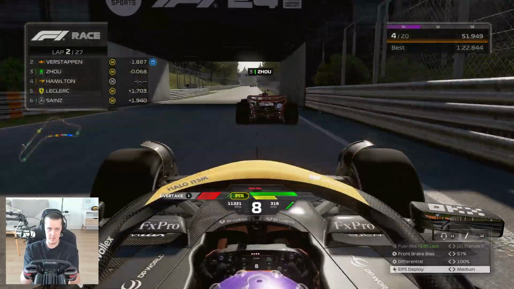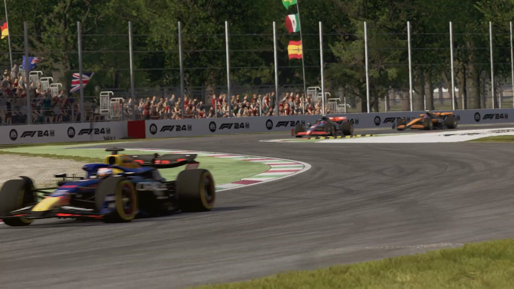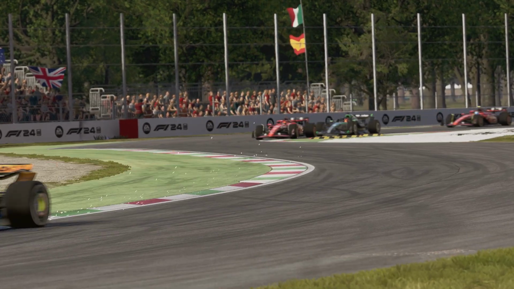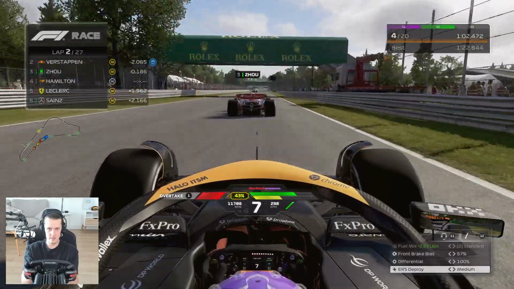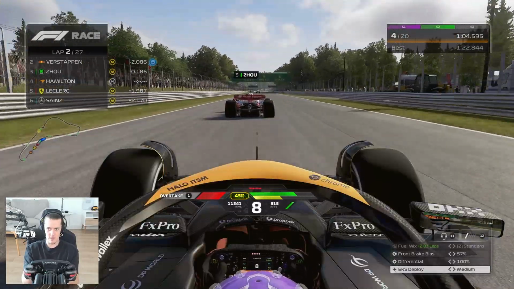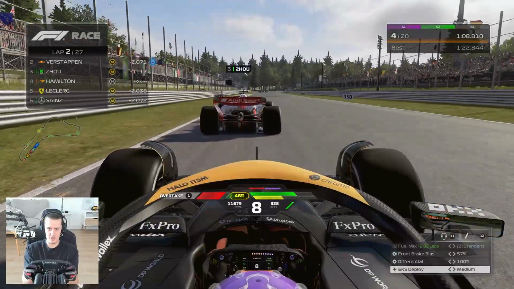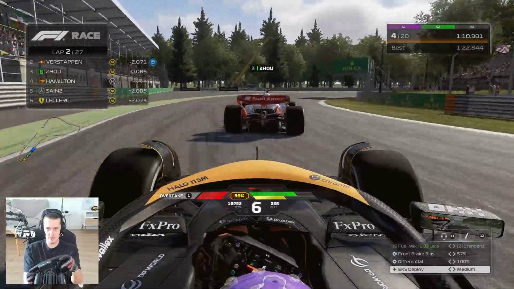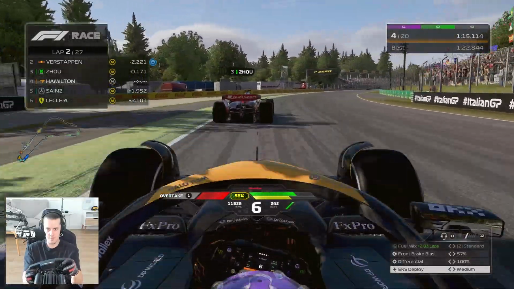Leclerc's 1.7 back. He's lost time with Sainz. So right now, we are working with Zhou Guanyu to try and get back into a race-winning position here in the Audi. I might even repass him actually into turn 1. Slipstream is so powerful. Just had a bit of a charge behind, so we can now go for it.